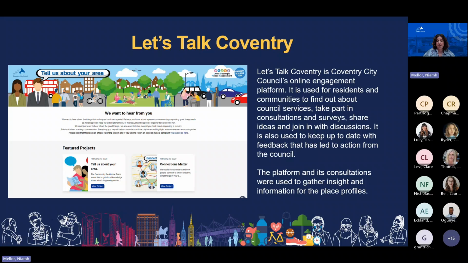Just given a little bit of background into what we maybe couldn't gain from the quantitative data, and that's something that I feel has worked really well throughout our JSNAs, is that we've been able to work with our insight team and community resilience and engagement team in looking at that data, seeing if it makes sense, and if it doesn't make sense, why doesn't it make sense? And that's been something that's been able to give us a unique insight into some of the areas in Coventry.